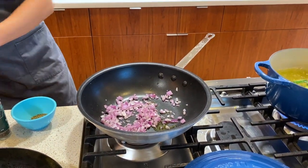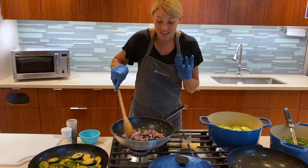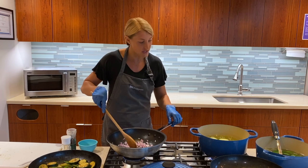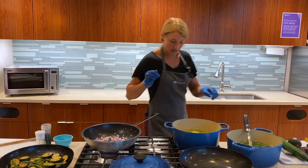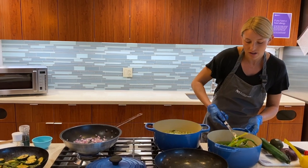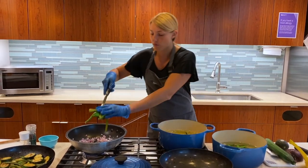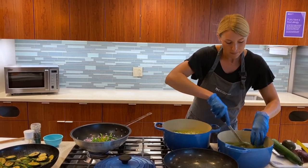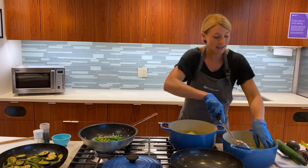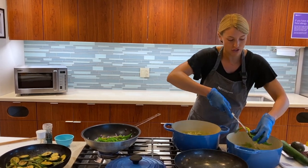We're cooking the shallot long enough for it to start to brown and become a really nice tan color and become very fragrant - that's what we're looking for. Once you start to really smell the nice fragrance of the shallot, you'll know it's ready to put your vegetables in. Our zucchini is just about done, so we're going to transition it into our water bath, and get our other veggies into the sauté pan first. We want our asparagus and pea pods to cook for about four minutes, then we'll add in the zucchini for another four minutes, so the zucchini cooks less time while the other vegetables cook for about eight minutes total.